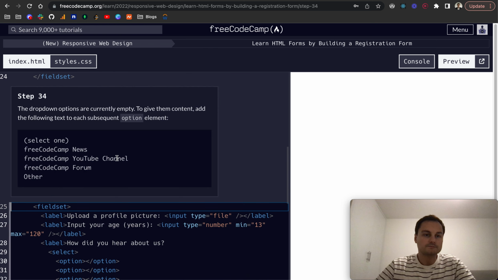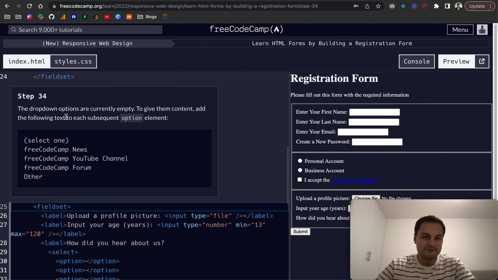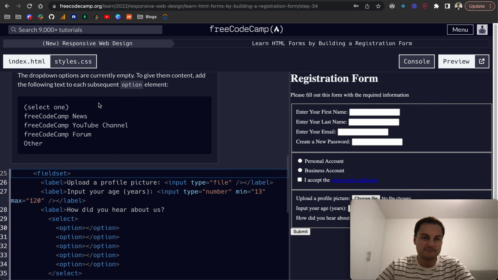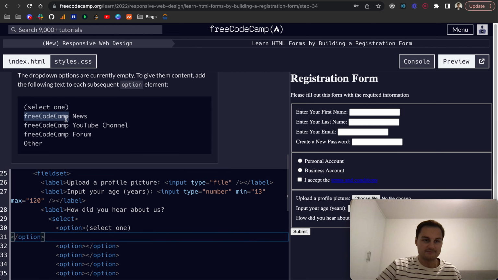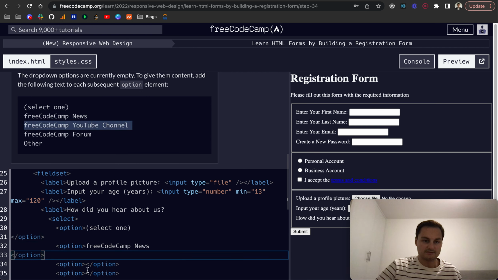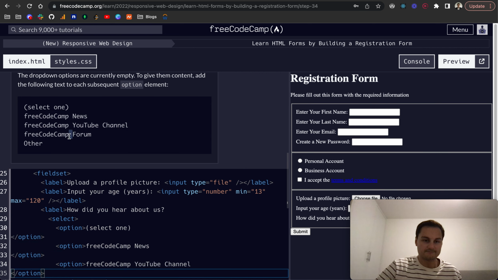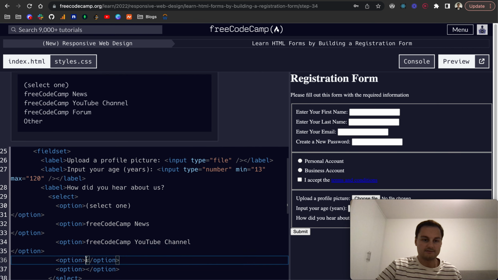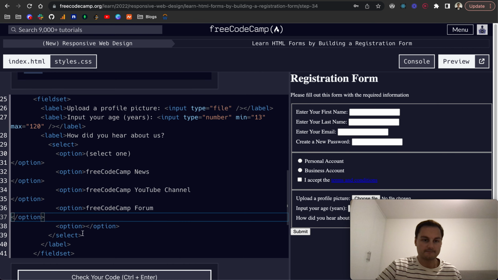Perfect. So step 34, the drop-down options are currently empty, so to give them content, just add the following text to each subsequent option element. So I'm just going to copy and paste all of these into each of them, and other. There we go.